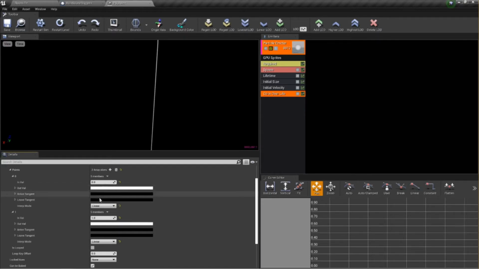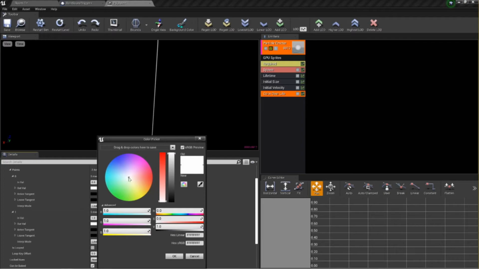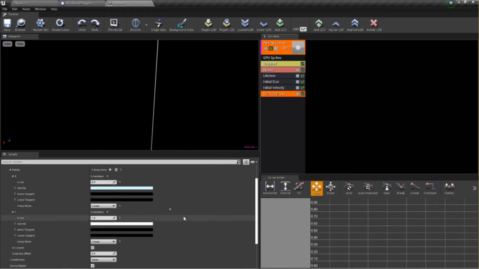So the point of this is that you can obviously change it. If you wanted to add a slight kind of water tint, like a slight blue, you could, and it'll just change that. If you want to do something extreme, like you wanted red, let's say you wanted blood rain for some reason, or I don't know, you wanted that yellow snow kind of feel, you can do that. It's whatever you want to do in your game, obviously. But yeah, I think a 0 to 1, you get that kind of mix between blue and white, which will give you more of a slight rainy feel to it, I suppose. So click OK. I'm kind of happy with that.